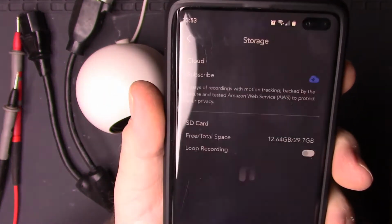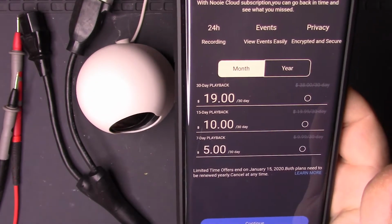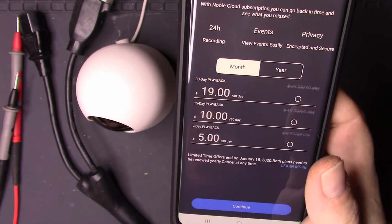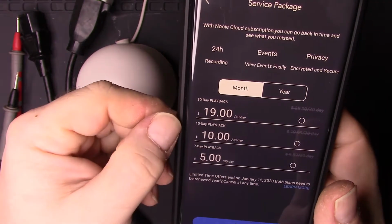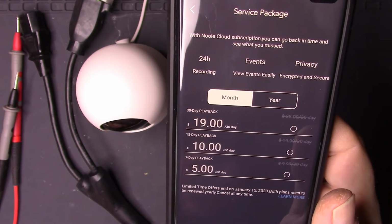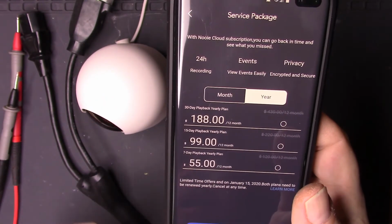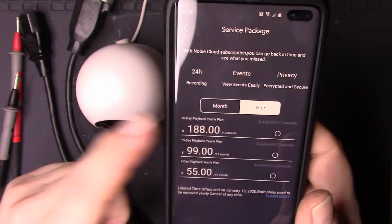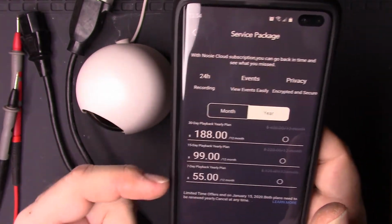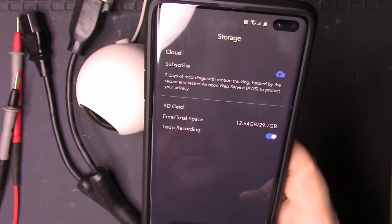And the cloud storage costs weren't too bad. This is currently what they are. For 7-day playback, it's $5 a month. Oh, pardon me. 15-day playback's $10, and then 1 month playback is $19 a month. And let's see, if we do it yearly, here you are, $55 a year for 1 week playback, $100 for 15-day, and then $188 for 30 days. So I haven't signed up for any of these. I'm not sure if I'm going to. It's nice that they offer it though, so that's pretty good.